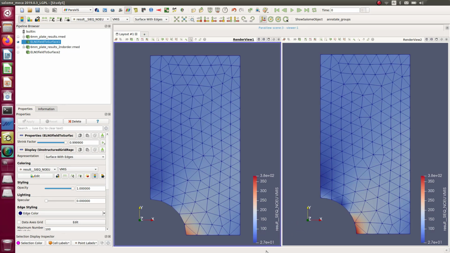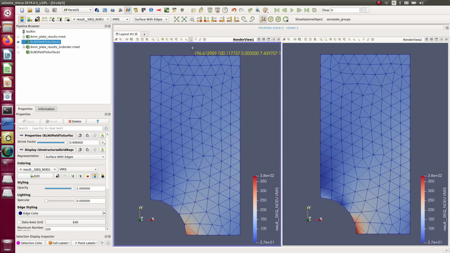So if you look at the classic kind of result that you get out of any simulation software, you'll get the von Mises stress, which is averaged at the nodes. So in Code_Aster, this is called SIGM_NOEU. So this is the shortcut for stress, equivalent stress at the node, basically. And then you can choose the type of stress you want to look at, which is the von Mises.